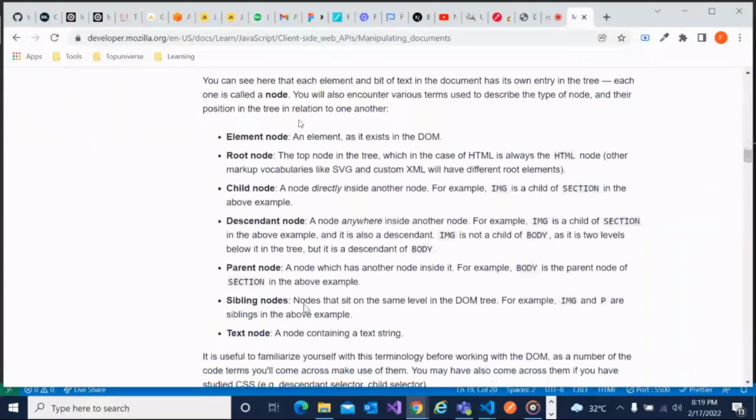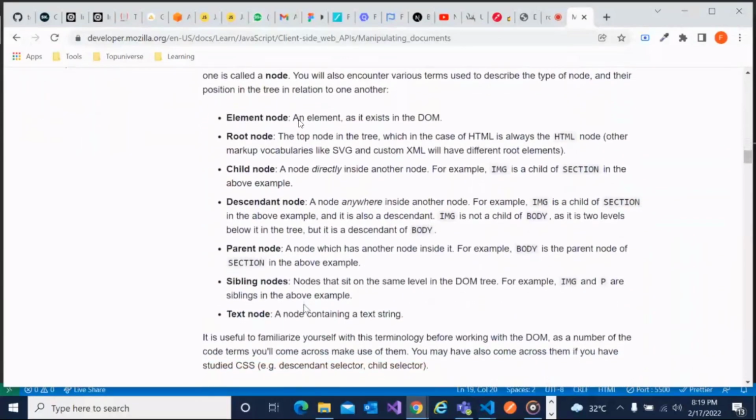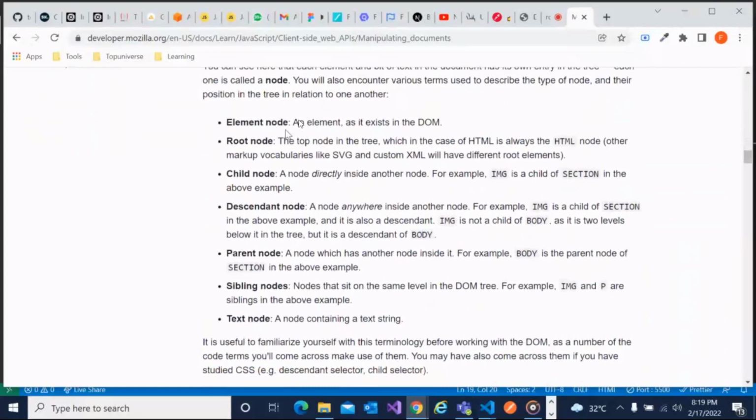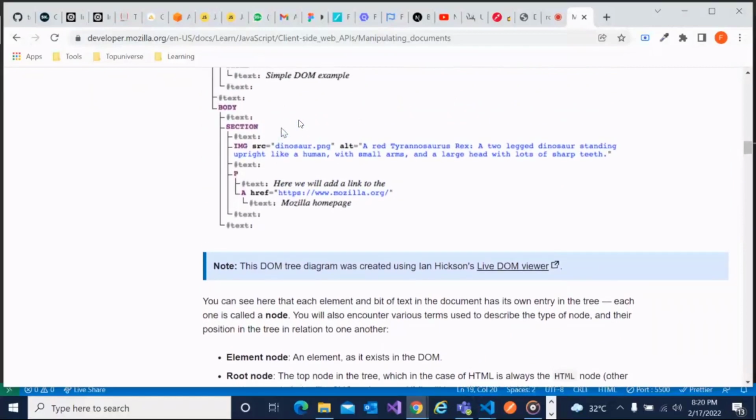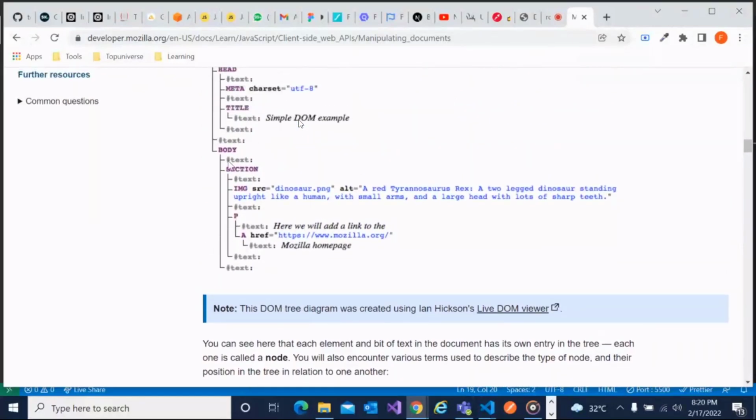So basically in your DOM, we'll have the element node. Let me just go through the text as it's written here. You can see each of the elements and bits of text in the document has its own entry in the tree. Each one is called a node. So I just want you to understand this. Each of these has its own entry in the tree.